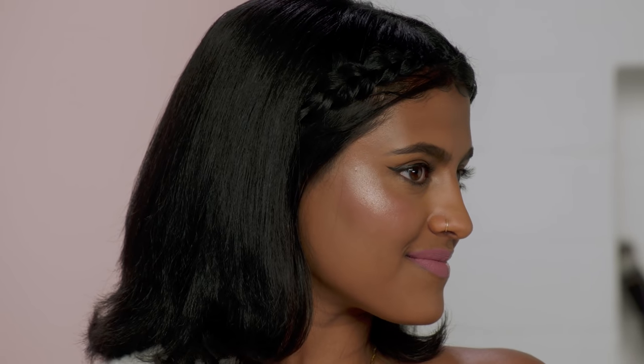So over here we have the salty side and over here we have the sweet side. The biggest difference between millennial versus Gen Z is: millennial is just a bit more polished, a little more full coverage, with really specific placement of sculpting and highlighting. When it comes to Gen Z it's more about highlighting your natural features, letting your skin shine through, your natural brow hairs come through, and all of that.